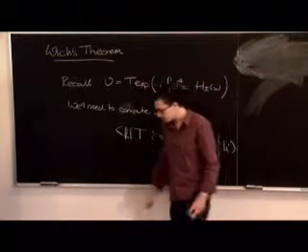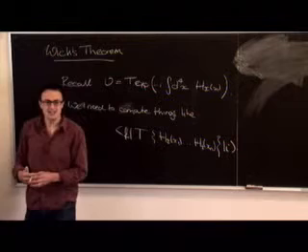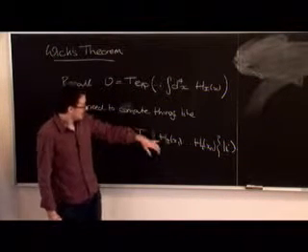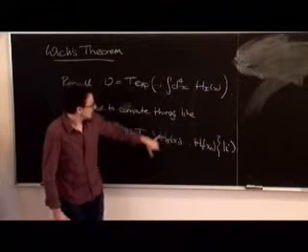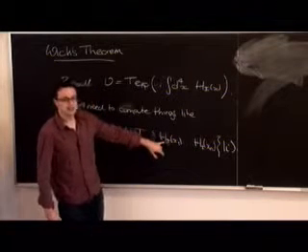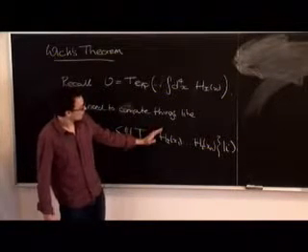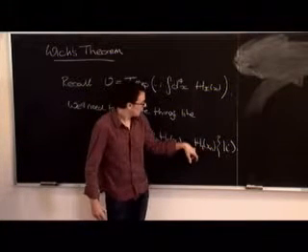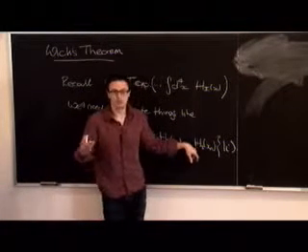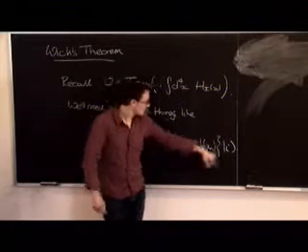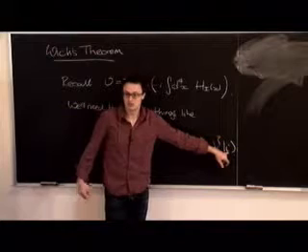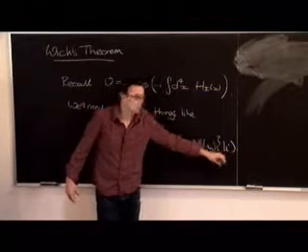Okay. So in that example, it was fairly simple, but you can see that generally it's going to be a bit tedious, right? Because there are going to be lots of a's and a daggers and b's and b daggers here, and you're going to have to move them through all of these operators, and you're going to pick up delta functions and the commutation relations to finally get over to here to see if it kills it or not. So it's going to be a bit arduous.